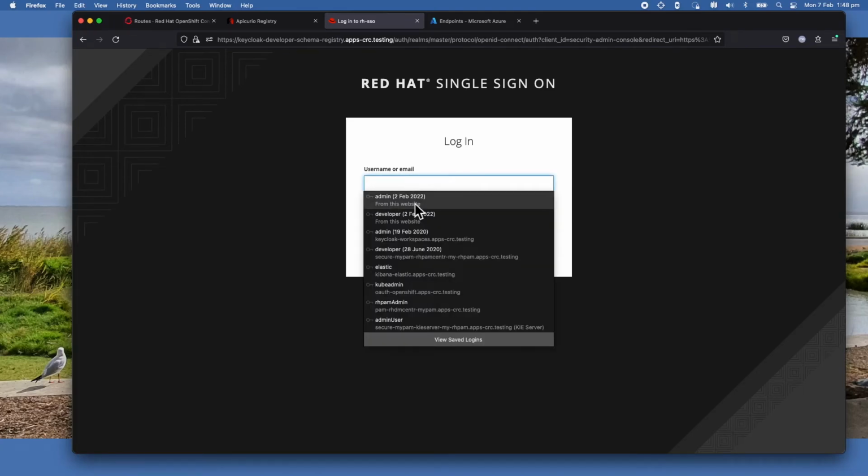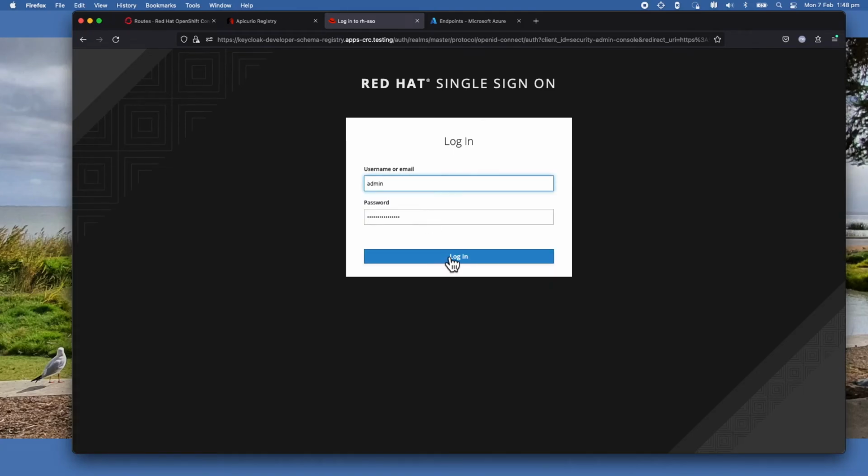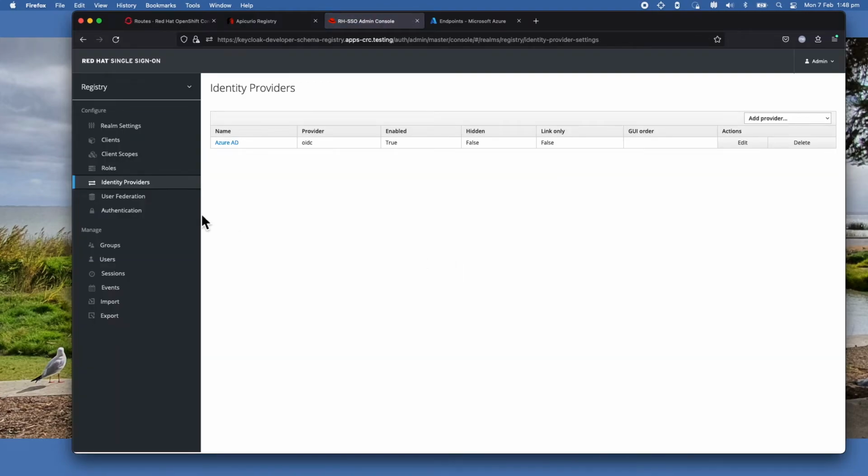Let me log in. Click on the identity provider. I have already created the Azure AD integration, but if you haven't done it, you can just say add provider. And the next thing is very important. Choose OpenID Connect.